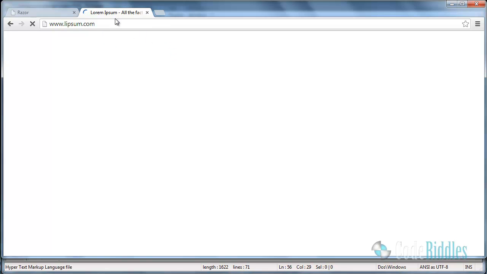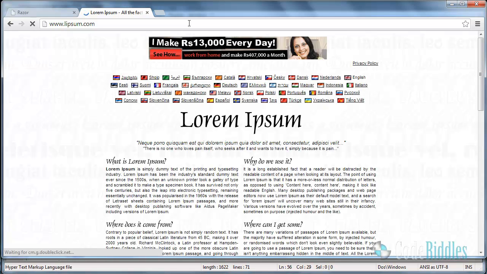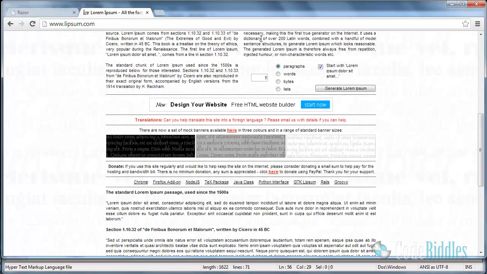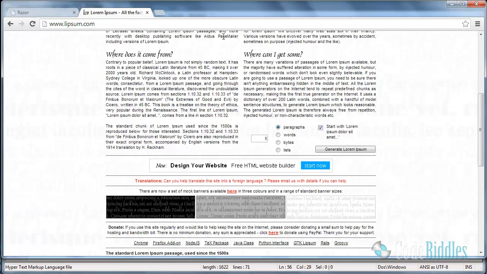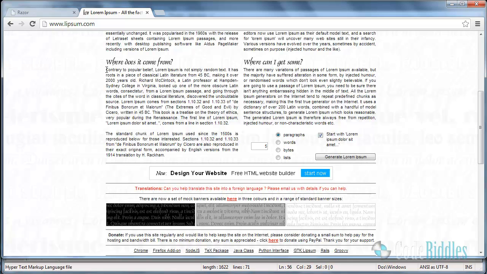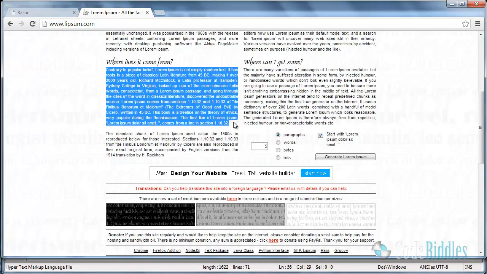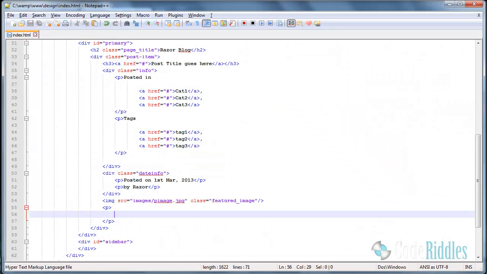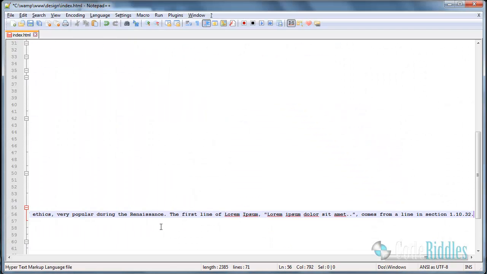If you want to generate random text, just go into the lipsum.com site, and you will find a bunch of paragraphs, and you can generate your own paragraph. I'm using this one. Copy it and put it inside our p tag.